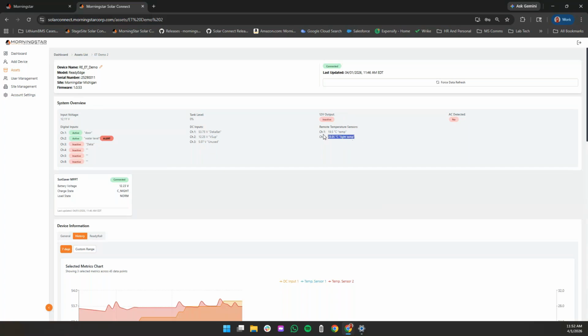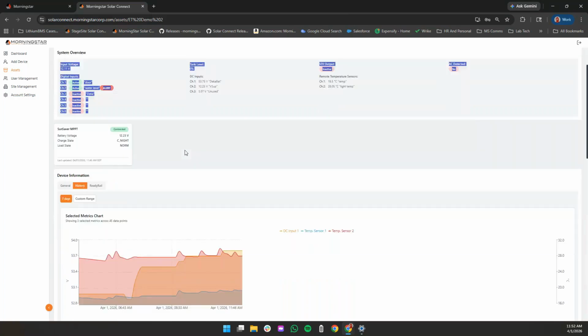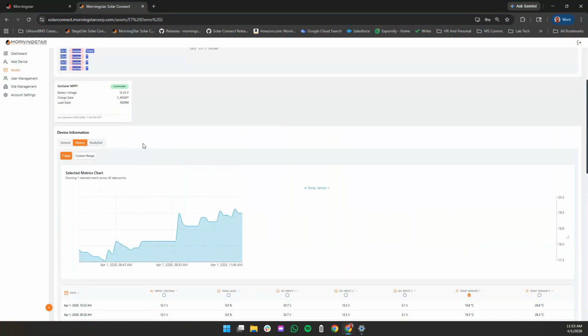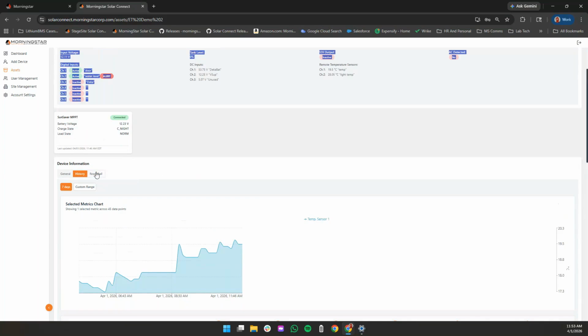And then we see the remote temperature sensors. All the same data that's available in live view is here. And then in addition, we have some historical data. We can look at how the temperature in this room varies over time. Room temperature, see it gets warmer when I come in the morning and turn on the heater. Fun stuff. And a lot of these features here are still basic, and we're working on them constantly. So if you have ideas or you want to suggest something, please reach out to us.